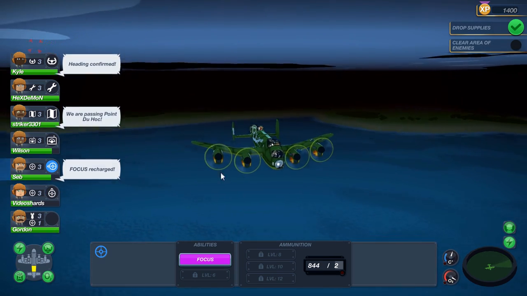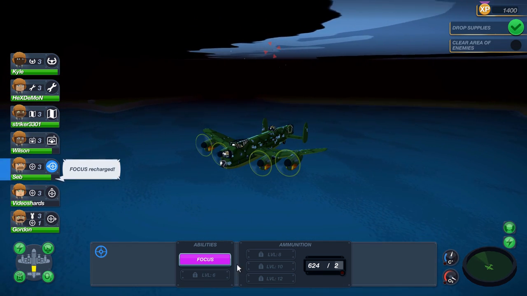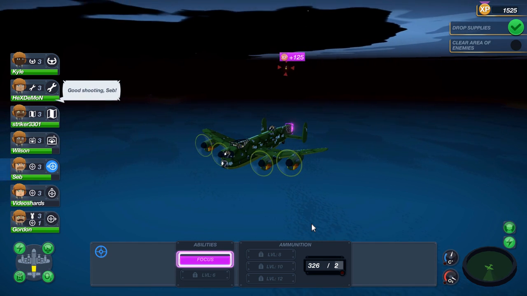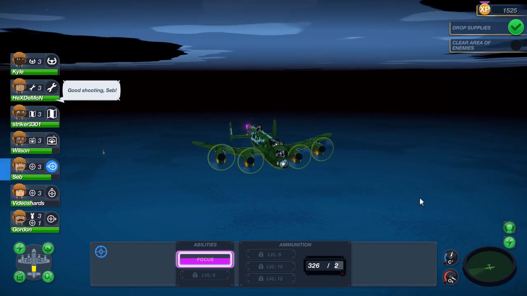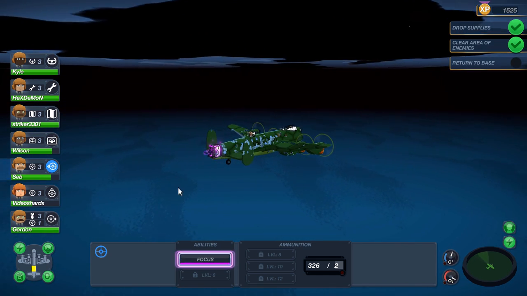Oh, where's the rear? Seb is the rear gunner. Is that guy coming back? Yeah, he is. Focus. Do it. Nice. Excellent. Good job, everyone. Nicely done.